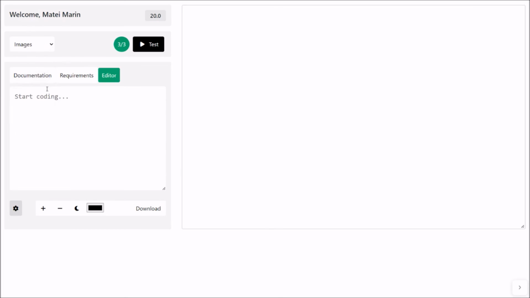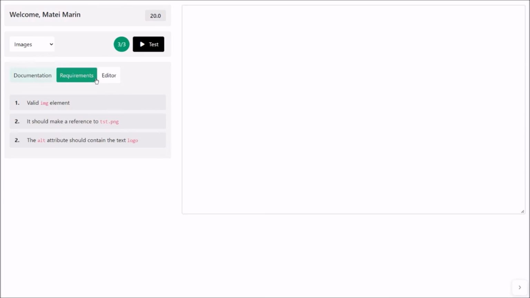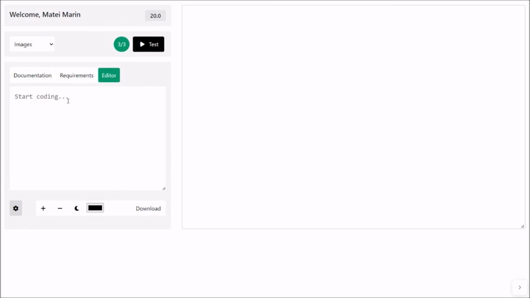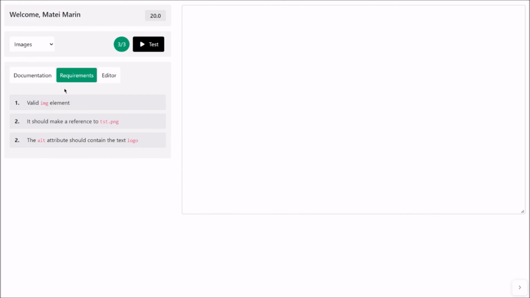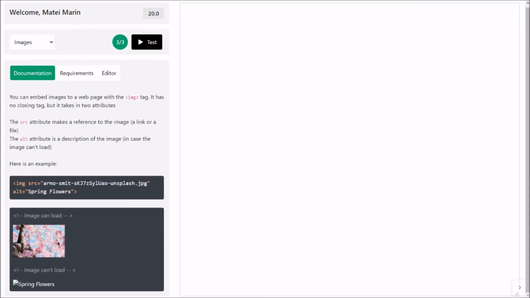I would like to show how this works on another level. In this level, I am solicited to create an image element that should make a reference to a certain image, and that should have the alt attribute logo. All these keywords, image, alt, and source are defined in the documentation section with examples.